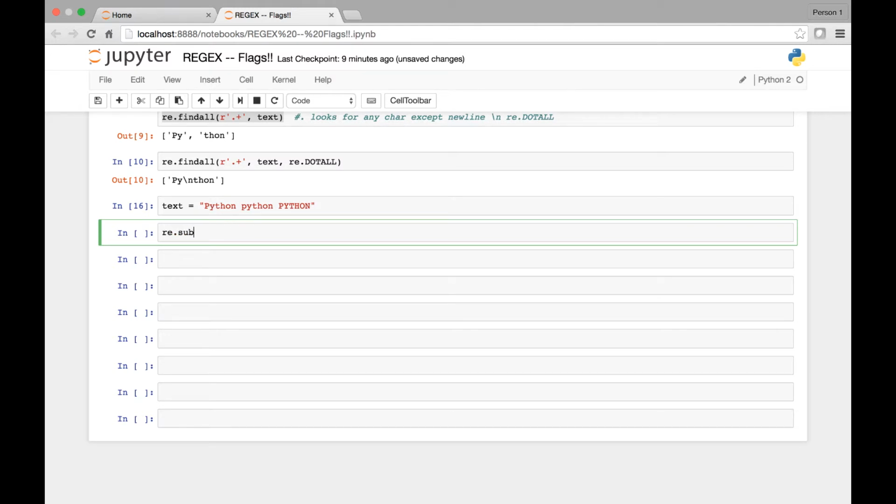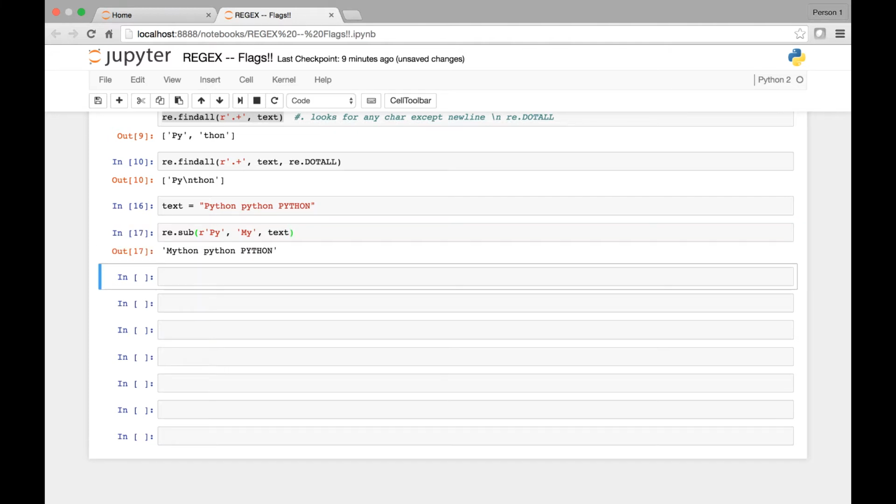So re.sub, r, substitute py with my in my text string. So run it. Here I got Python, and Python. It only substituted the first py, right? You see how case sensitive it is? So to change all the py's, I have to include the re.IGNORECASE flag.